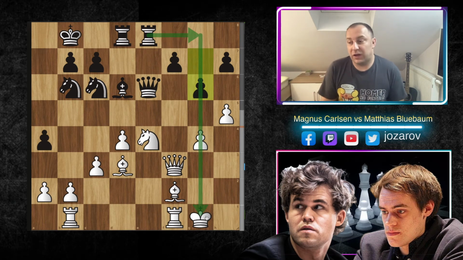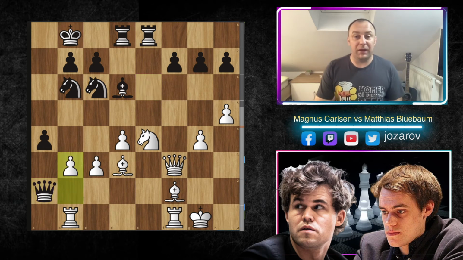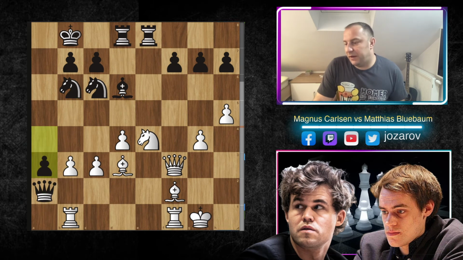Here black should have, I think, also great attacking chances, but unfortunately Bluebaum played a risky queen to a2, and here Magnus Carlsen actually trapped the queen. Maybe the queen is not immediately trapped, but you see how really bad the queen on a2 is, because here Magnus plays a beautiful b3, locks now this b file. The queen cannot escape anymore on this diagonal, and there are basically two choices that black can play.